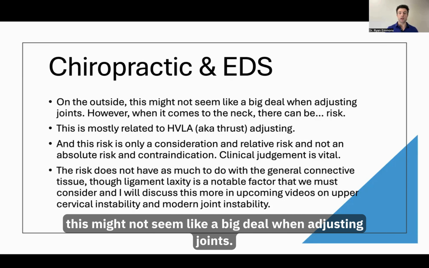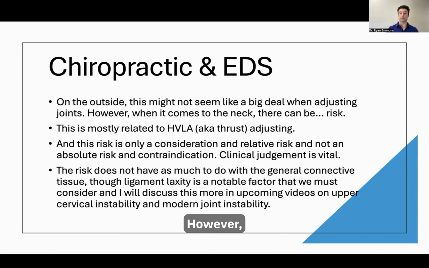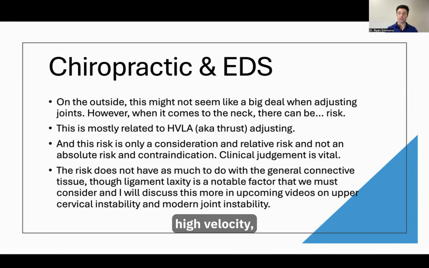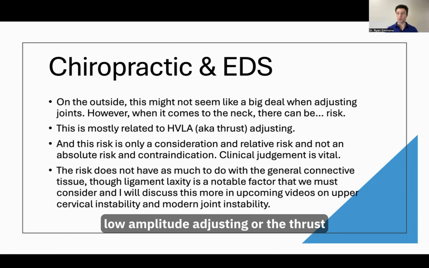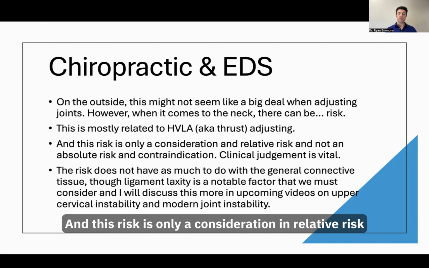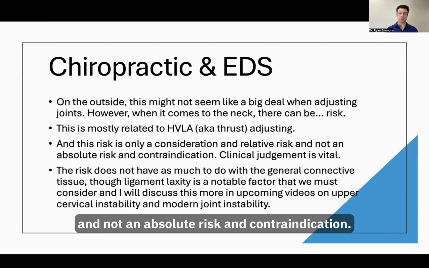On the outside, this might not seem like a big deal when adjusting joints. However, when it comes to the neck, there can be risk. This is mostly related to what we call high velocity, low amplitude adjusting, or the thrust adjusting. And this risk is only a consideration in relative risk and not an absolute risk and contraindication. As always, clinical judgment is vital.